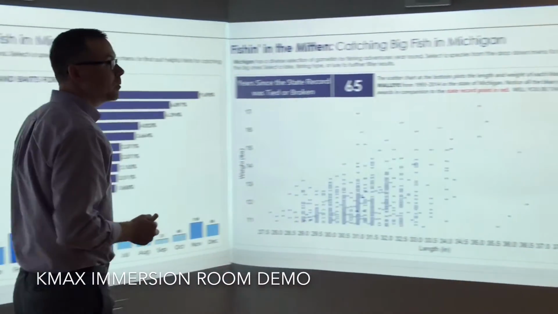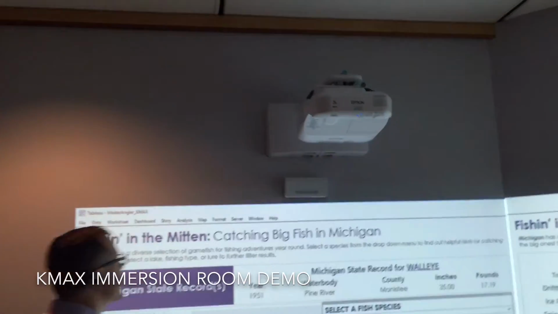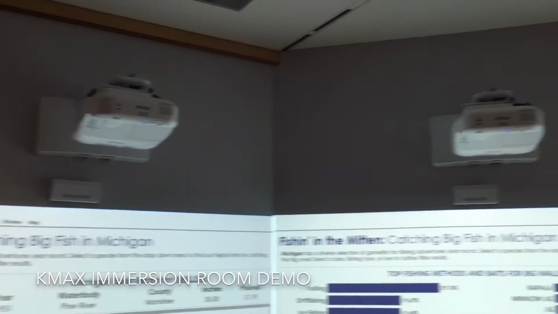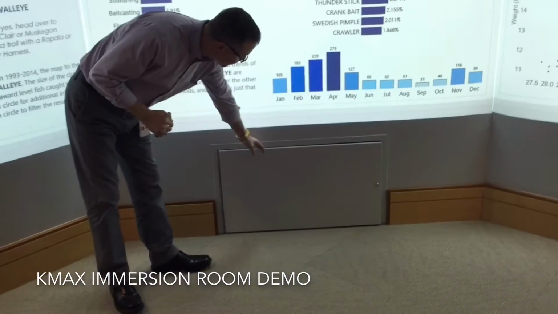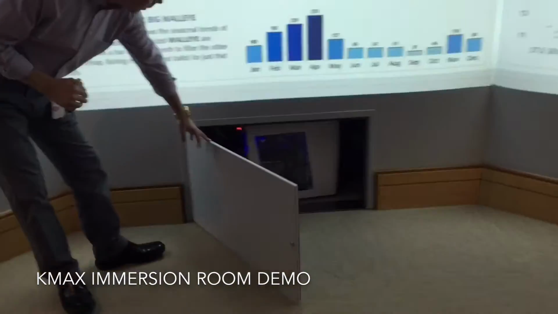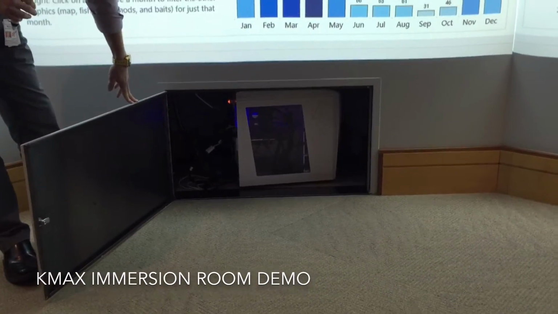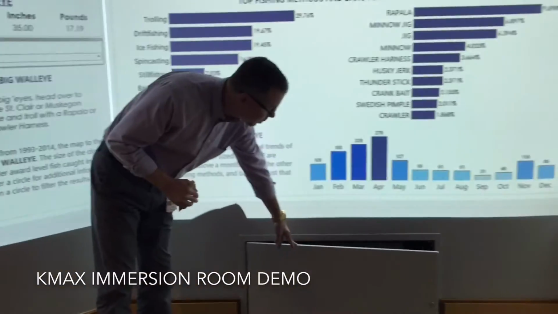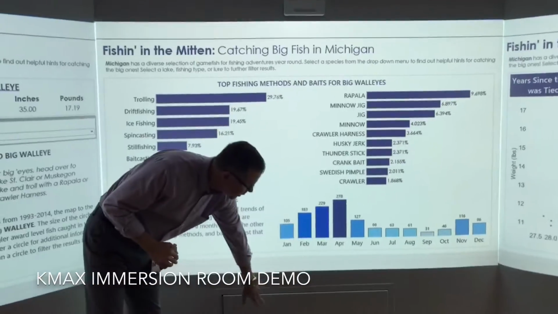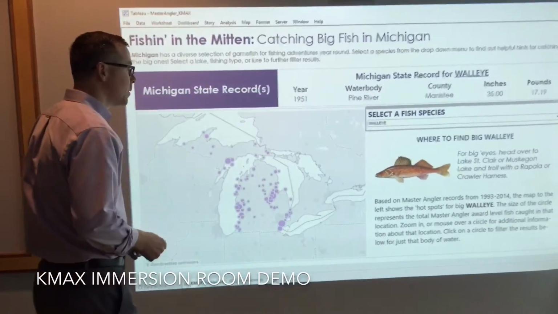Now, the technology we're using for these visualizations is 3 different Epson projectors. Each of these projectors has its own IP address, and they're all connected by one computer that we have kind of hidden under here on a little swing out door. This one computer drives each of these projectors, and it's simply hooked up to our network. We have Tableau running on this computer, so we can load our visualizations and connect to our data, and we see several different advantages of doing this.